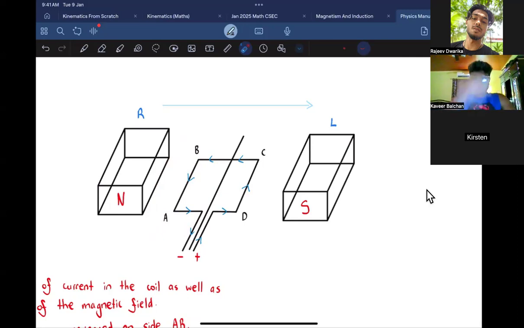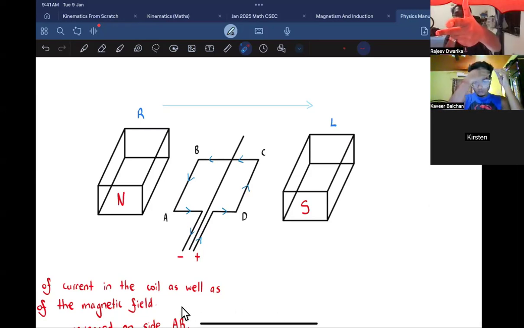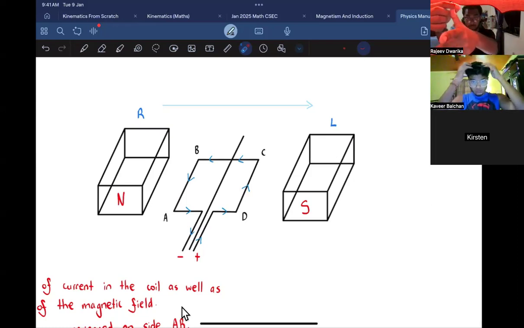Downward. No, they don't understand it. That's okay. Are you able to put on the camera? Okay, well, here's what I want you to do. Pop your left hand up. Your thumb is thrust, your second finger is magnetic field, and your last finger is current. It should be looking like this. So thrust, magnetic field, and this is current.